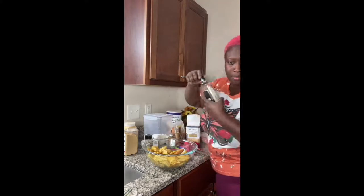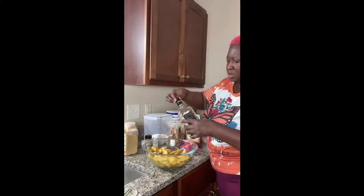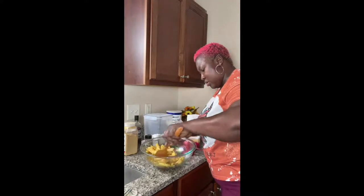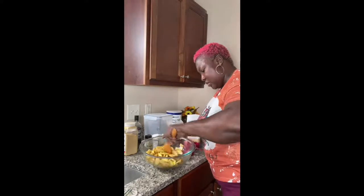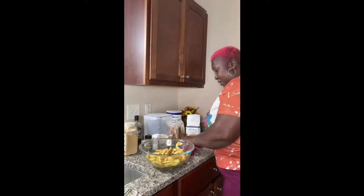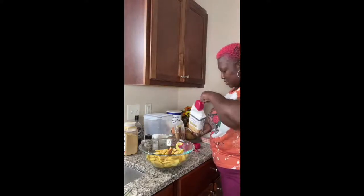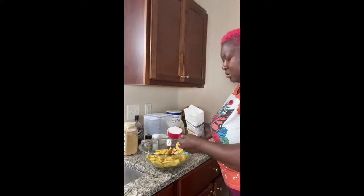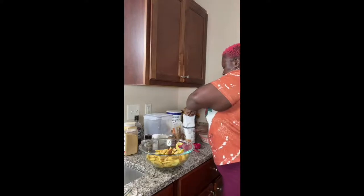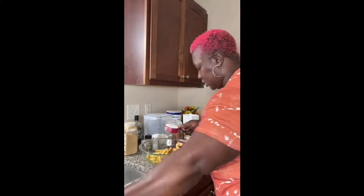Now we're gonna add our rum. Just a little bit, about half of the top. Smells so good already. And then we measure our flour, all purpose flour. We use 1/2 cup of that. Just by using a knife.